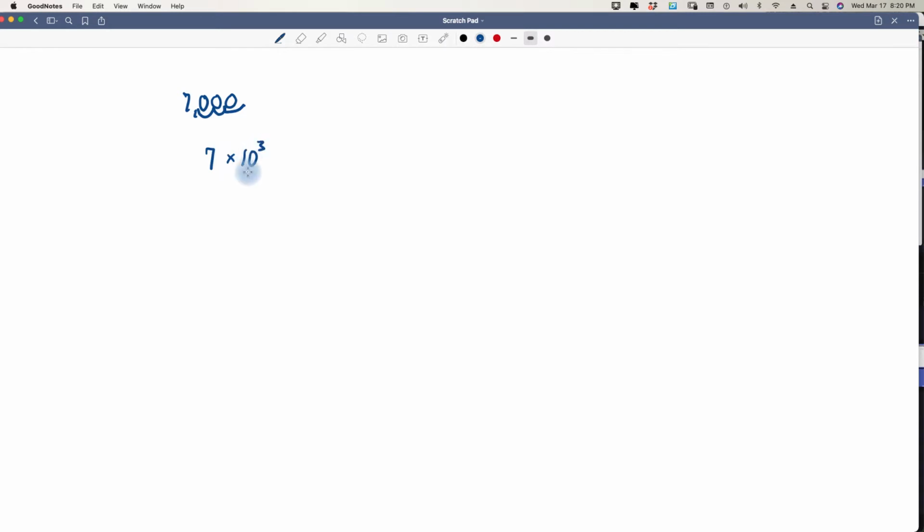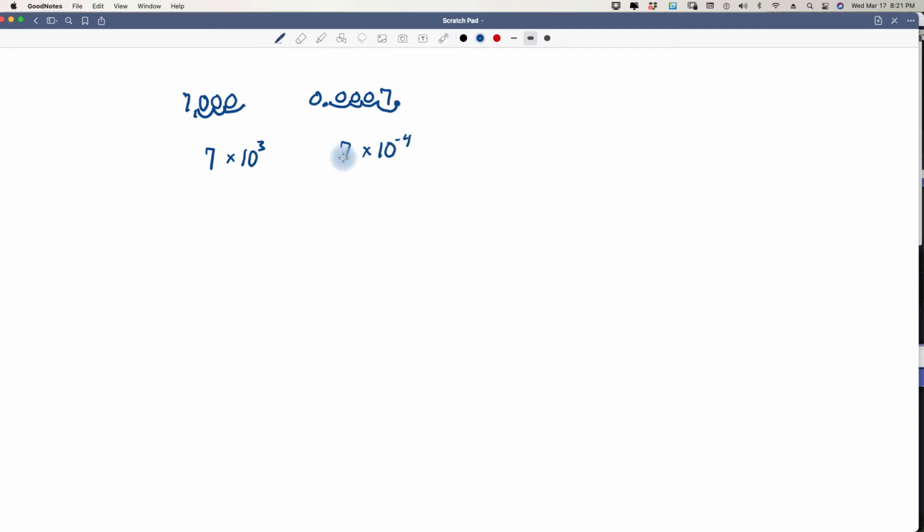We want to write it like a 7, so we want to shift it 1, 2, 3 times. So it's going to be a positive 3, because when we multiply, we want this number to get bigger. Positive means more. Or on the number line, it's greater. When you go positive, the value increases. So if we had this similar number, let's say we had 0.0007, we want to write that as a 7, we would move our decimal place backwards, right? 1, 2, 3, 4 spaces, so that'd be -4.